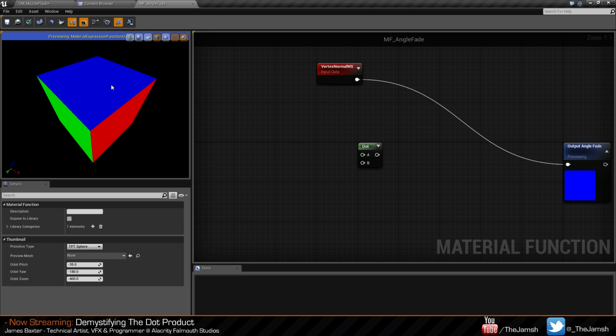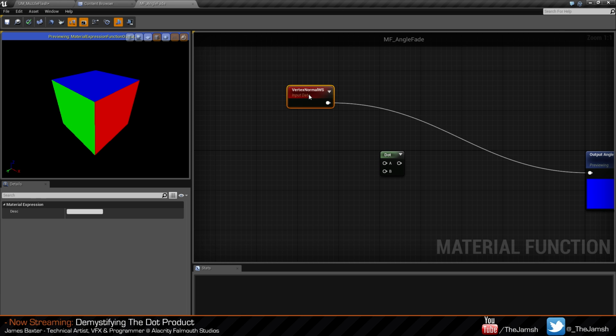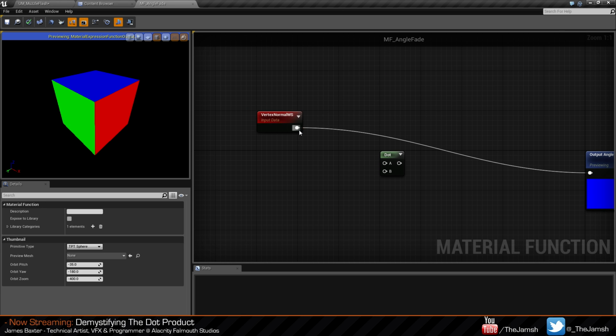So blue would be 0, 0, 1 in RGB, which makes that X, Y, Z 0, 0, 1. Green, same thing for Y. Red, same thing for X. So what you can see, if I plug in vertex normal, is I just get the surface normal of these polygons. Here I get Y, which is facing 100% Y direction, X, 100% X, and Z, 100% Z. So that's our normal that we're going to use.